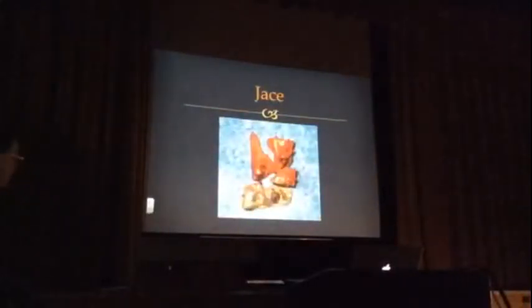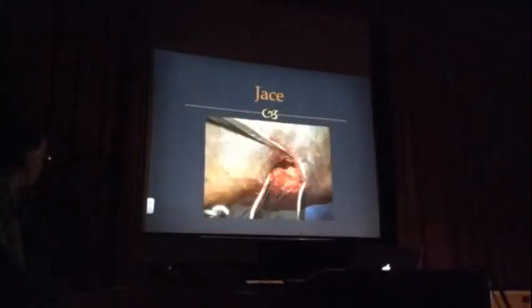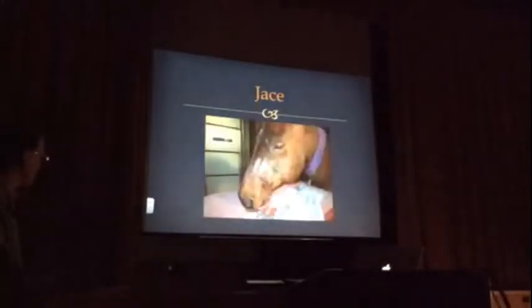This is showing the fragment that we fractured during the oral extraction, and this is what we had to take out surgically. And this is all that remodeled root on the distal aspect that normally is a nice, sharp point like this in an apical area. From the chronic infection, it was going through a decay process. It just shows how we put a PVS, a polyvinyl siloxane plug in there from the oral side, and then we're packing it and pushing it into the right location from the bacotomy side. Horse healed up fine. This is just a closing up process, and after everything's closed.